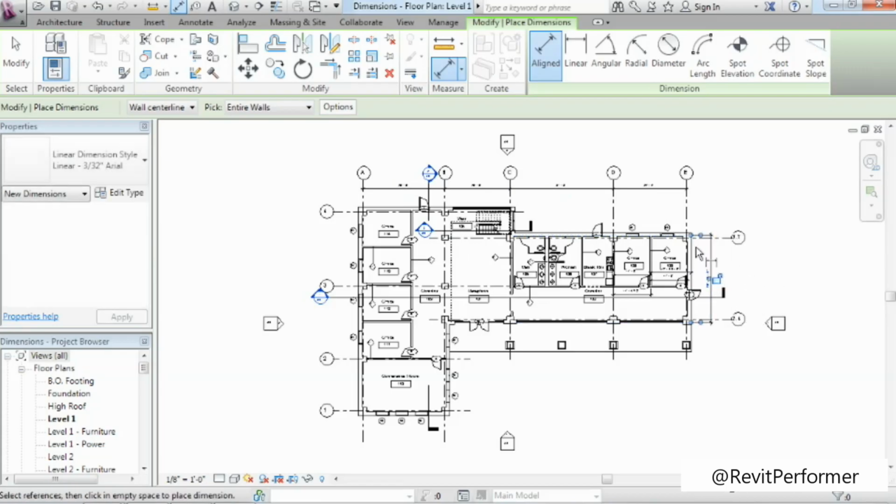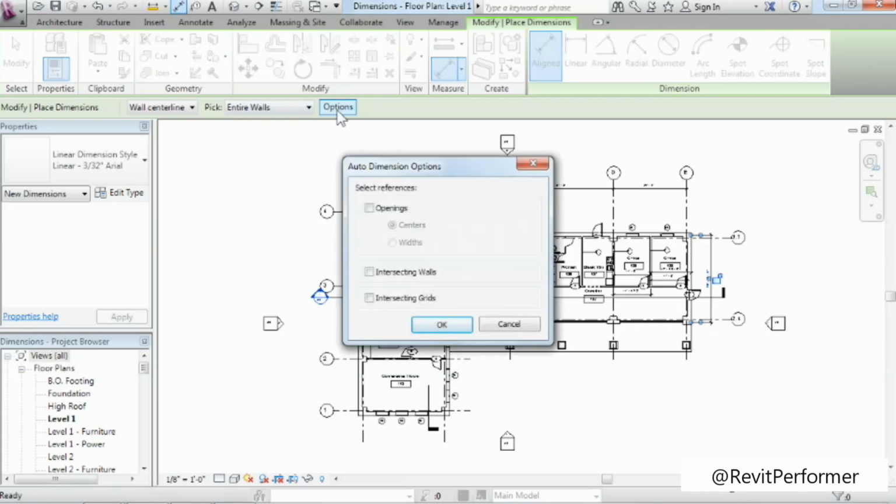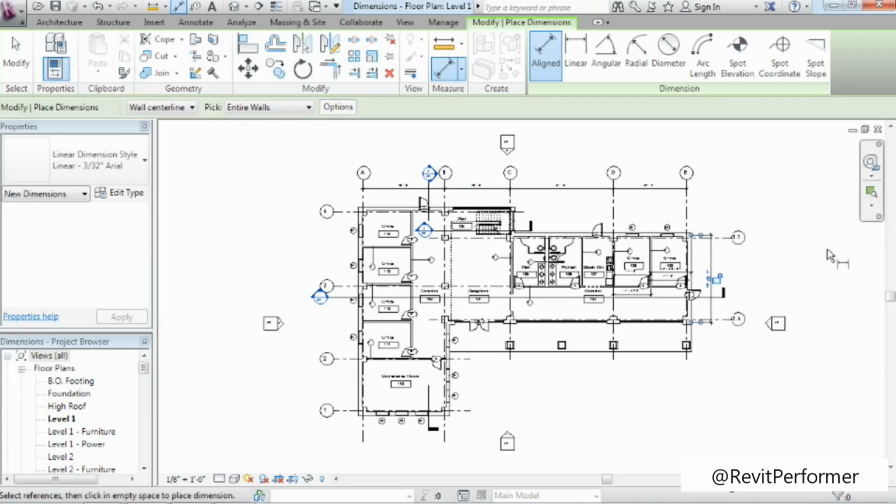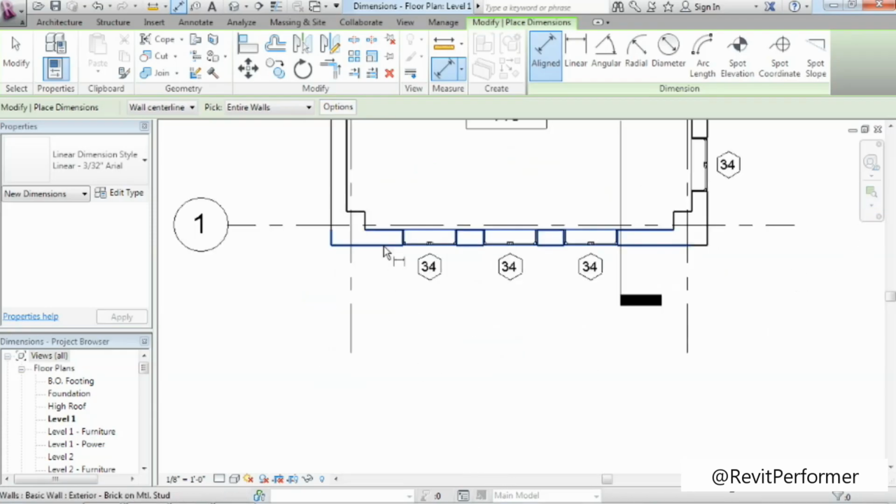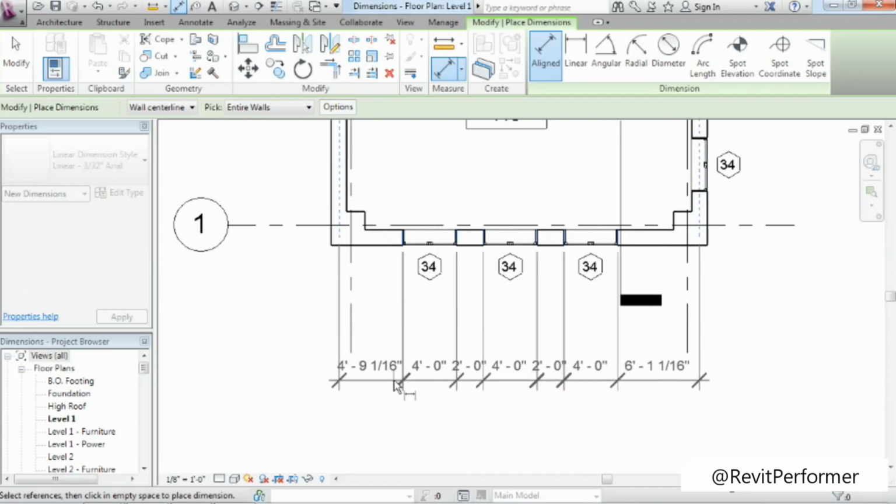Now, in this case, I'm just getting one wall end to end, maybe not exactly the dimension I had in mind. But there's an options button right here, and if I click that, we have a whole bunch of options here that we can look at. So we can include the openings when we're making that dimension. You can dimension to their center lines or their widths. I personally like the widths, so let's take a look at that. I'm going to click OK. Let's zoom in down here. Pick this wall, and look at that.